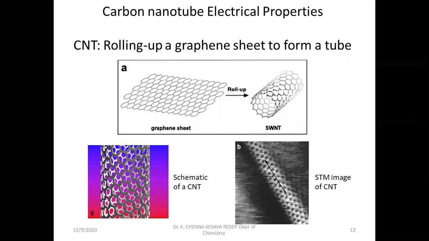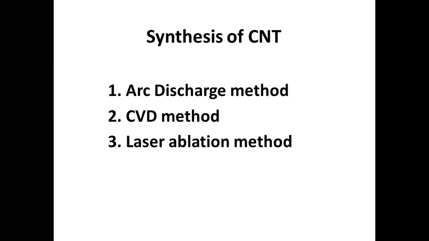If it is warped in spherical form, that is a fullerene. This is the major difference between these three things: warping, rolling, and stacking. If it is stacked, if you are collecting one, this is a graphene layer, known as graphene. If you are rolling it into a one-dimensional tube, that is carbon nanotube. And if you are warping, it is a fullerene.